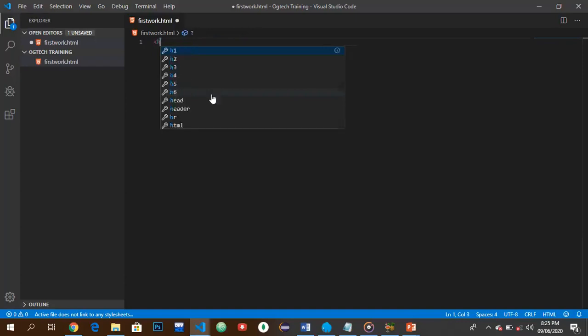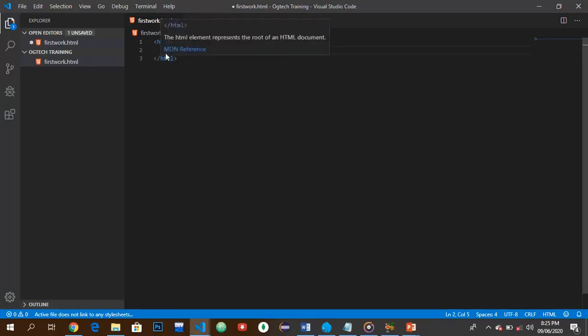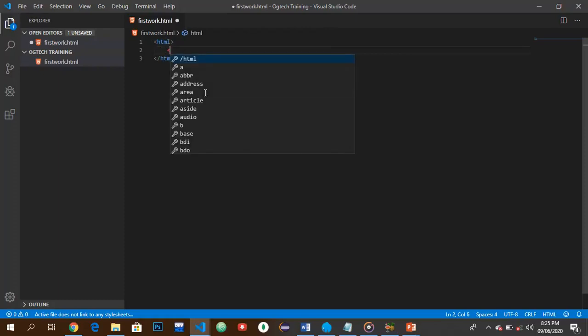So I want to do this. We have html. Now I want to be explaining everything bit by bit. And this is a tag. This is the opening tag, but there's a closing tag. Now take note of the rules of HTML. Every opening tag must have a corresponding closing tag. Hope you are seeing what I'm doing. Every opening tag must have a corresponding closing tag. Then we have the head inside of it. You see, once I close it, it automatically ends it.